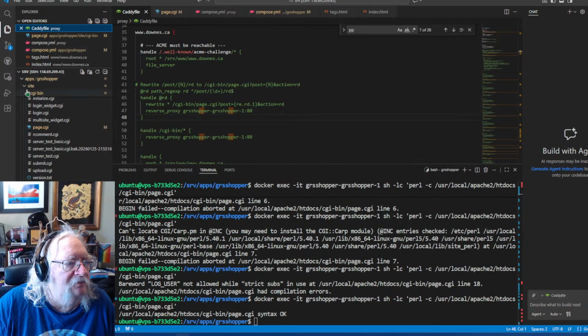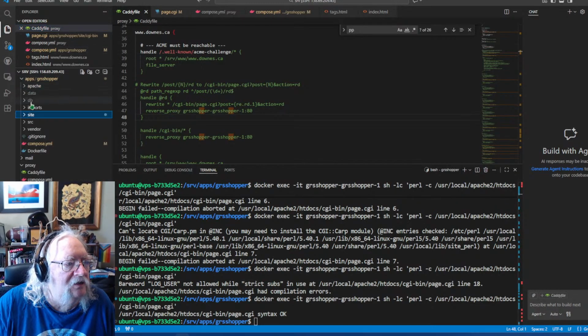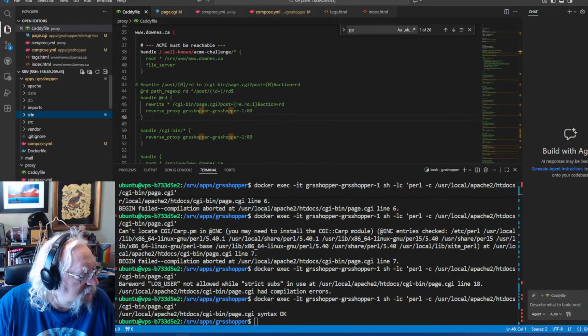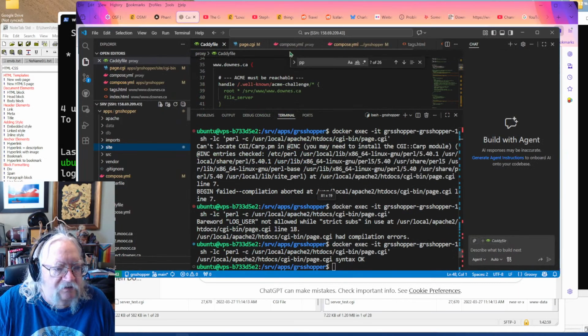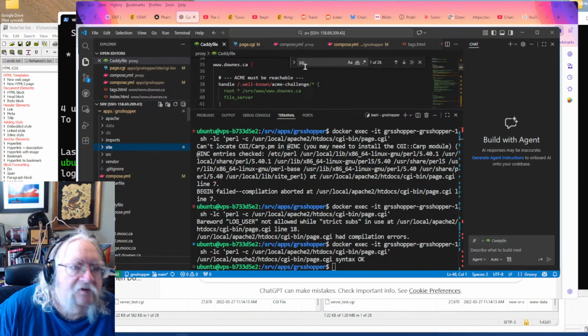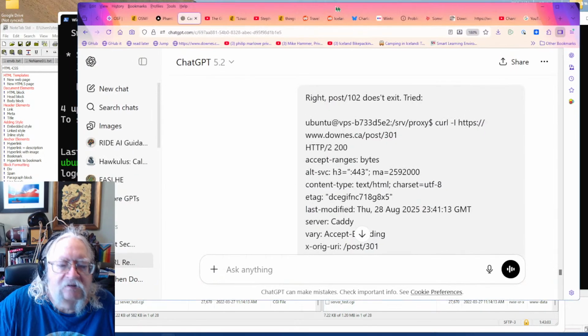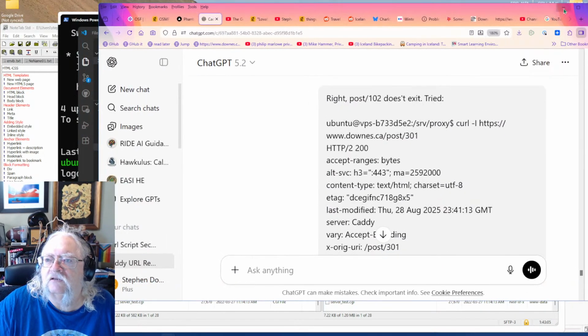So for example, here I am. Okay, it'll be in www and downs.ca. You can't really see that there. Oops, let me make that smaller. Move it over so you can see it. Oops, that's not it.